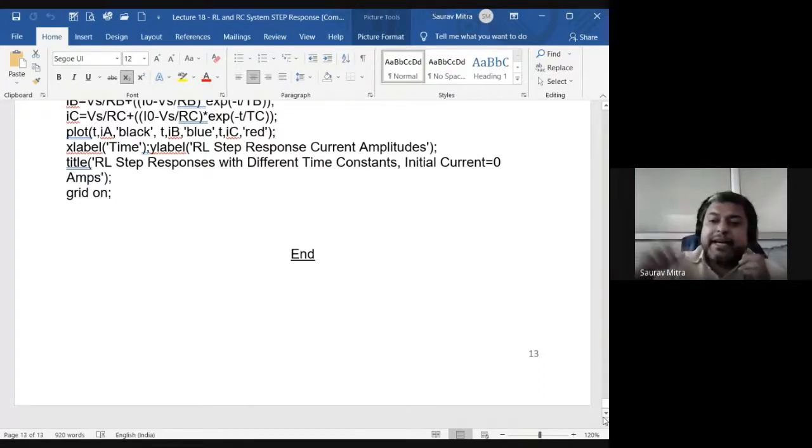One black, red and blue, whatever, and just show a comparison of what happens when R increases and what happens when R decreases. And if you have time, you can show the effect of initial voltage or initial current. If we assume the initial current as, suppose, 0.3, the graph changes from 0.3 up to the final voltage. And also you can explain what is meant by the transient part and what is meant by the steady state part.